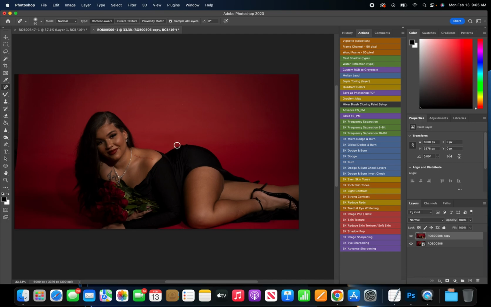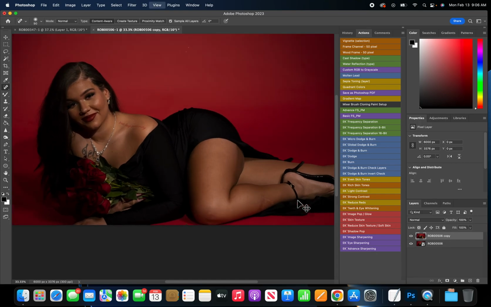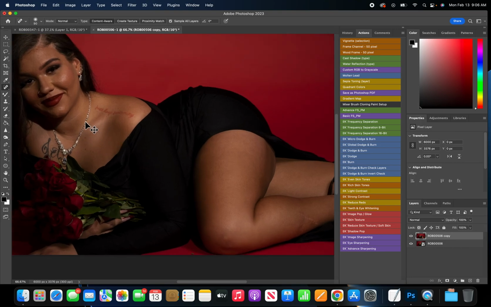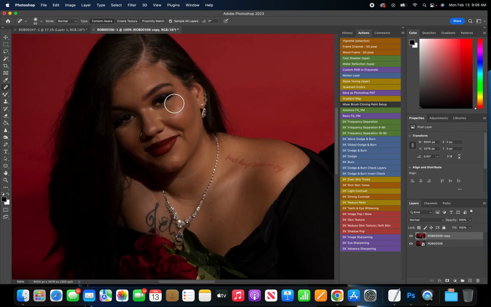It's not like the photos are gonna be bad by any means, but if you want more, and this client, she's gorgeous, but there's still different things we can do to enhance the photo. I'm gonna remove the scar from her leg, maybe the blemish around the knee, and any blemishes on her face, different stuff like that. We're gonna remove all that, and just enhance it a bit.